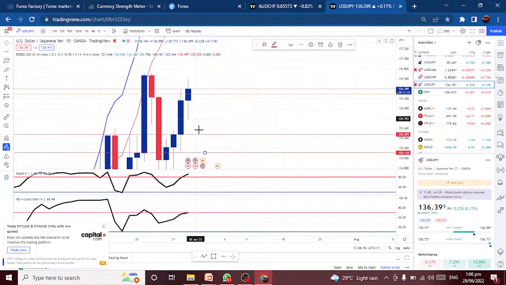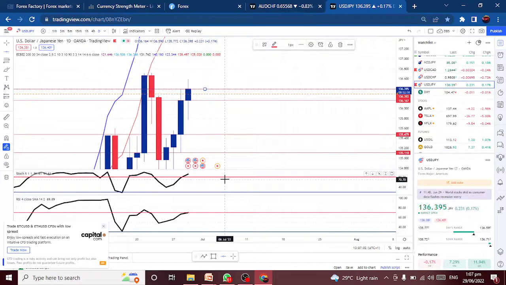The wick is that tiny line. That means the market has gotten to that place and it went back up or went back down. So that line will show that it has gone there, so we call it a wick. Then you mark here, this is where the market closed yesterday, but it wicked to this place yesterday. We have successfully marked it out.